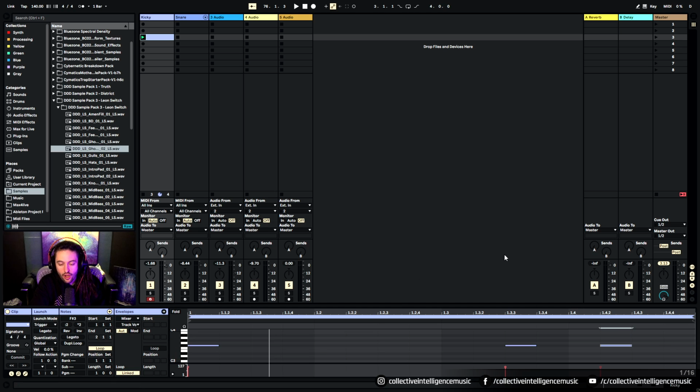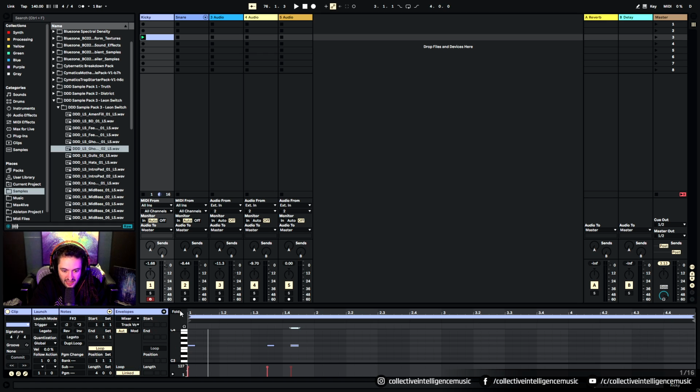Now, let's say I want to make 4 bars. All right, cool. No worries. Come down here. I want the length of this clip to now be 4 bars long. I type 4 in there. 1, 2, 3, 4 bars of music. And we've got the start point of the clip. And we can move the end point as well if we want. So the end point is indicated here, all right?